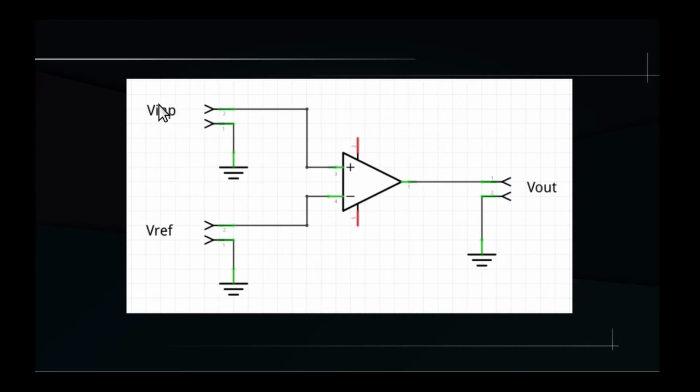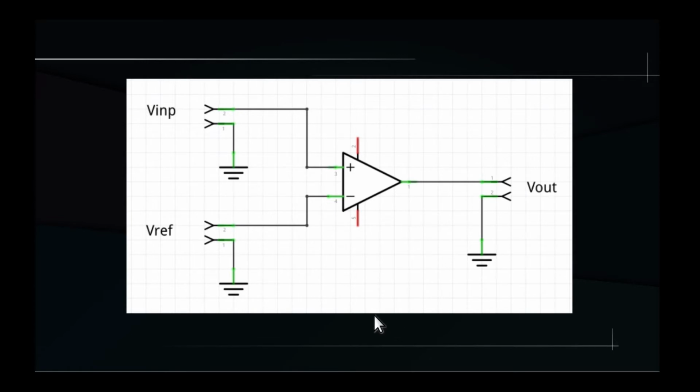Vice versa, when the input signal is lower than the reference voltage, the op-amp will saturate again, but in the opposite direction. It will output the minimum possible voltage, which is very close to the negative voltage provided by the power supply. We can consider, for example, the positive output as a logical 1 and the negative output as a logical 0. So we will have an output of 1 when the input signal exceeds the reference voltage, and we will have a 0 otherwise.